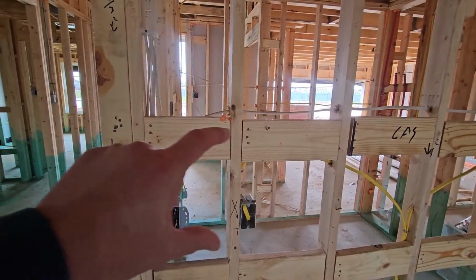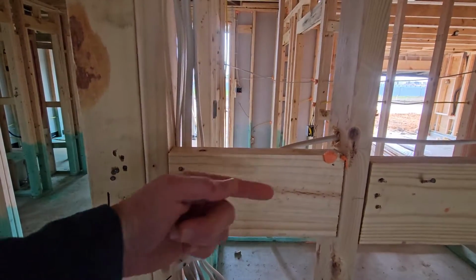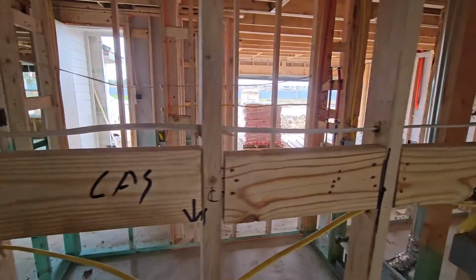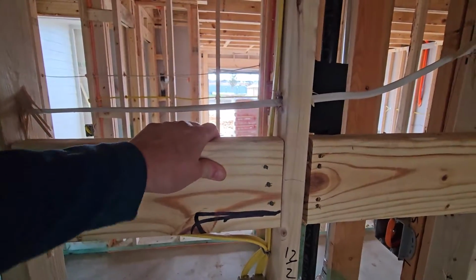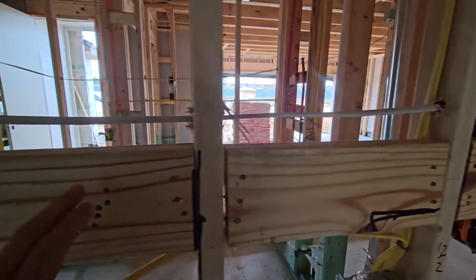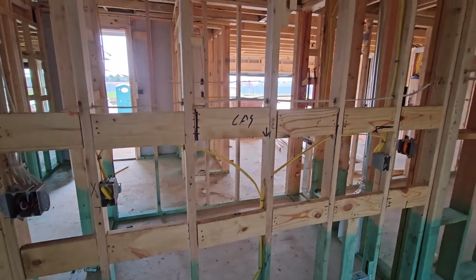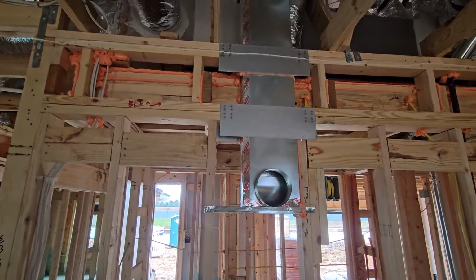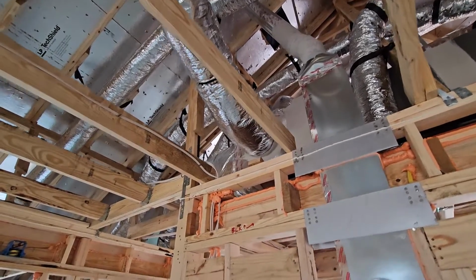So these right here going horizontal, they don't really support anything going up or that way necessarily, but it gives them a place to hang your cabinets. And they don't have to be perfect. They don't even have to be completely nailed in all the way. They're not going anywhere. But again, it's not structurally for the house. It's just somewhere to hang your cabinets. They just need a couple of screws just to hang your cabinets. And you got some down there. And you got some up there. There's your vent hood. Of course, that's going to go straight out through the roof. Good.